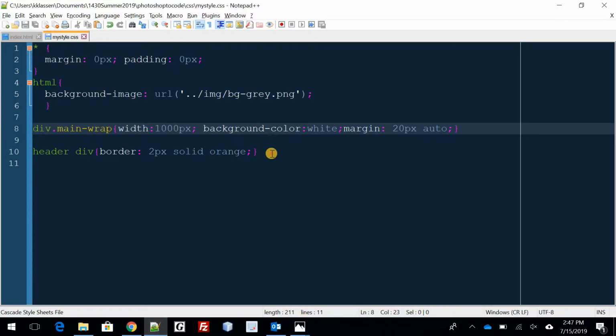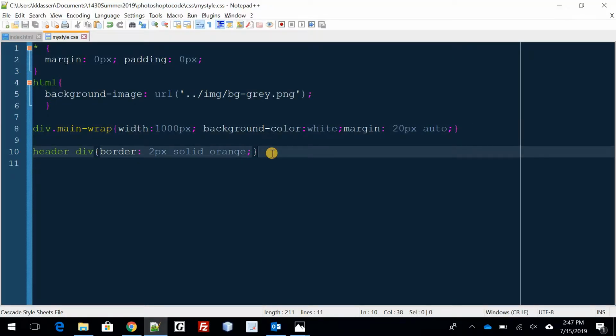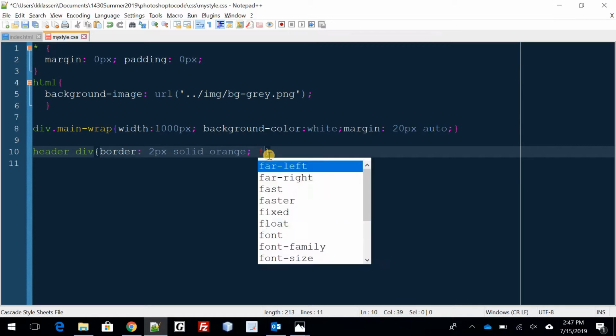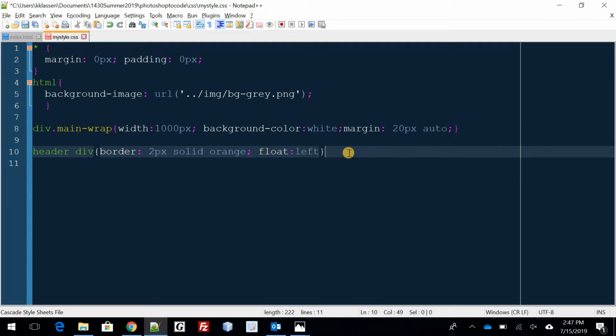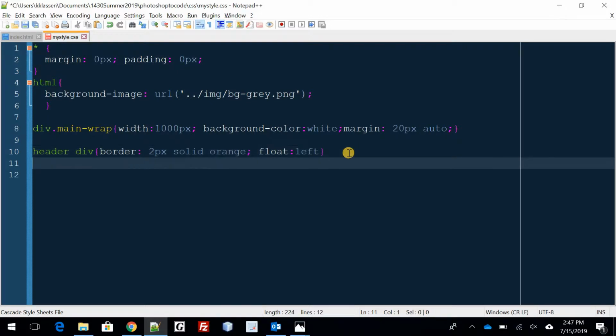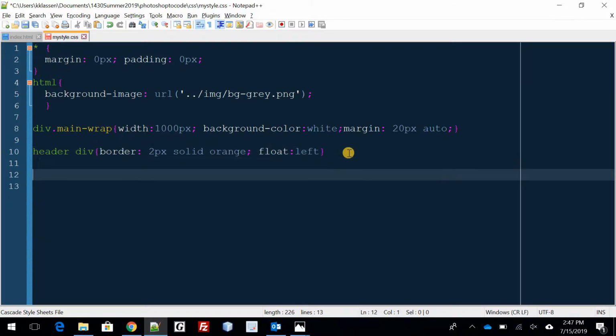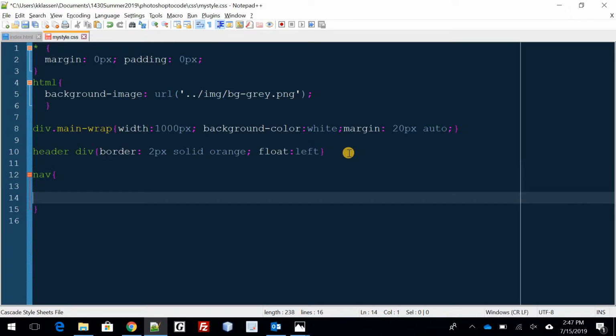Okay, so let's target the header, which I just did. Oh, that's why. Okay, so I'm going to float left. But then I also need to do what on all my navs?